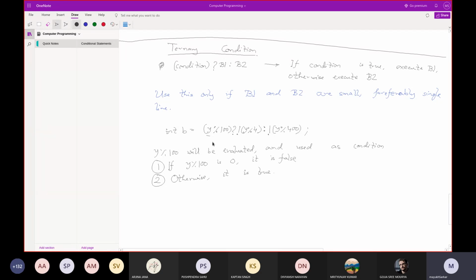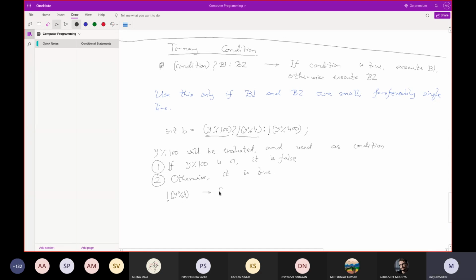Now, if y percent 100 returns true, then what you are doing is not y percent 4. Again, what is it doing? See, as soon as I use not, it is going to take y percent 4 as the boolean and then do its negative.